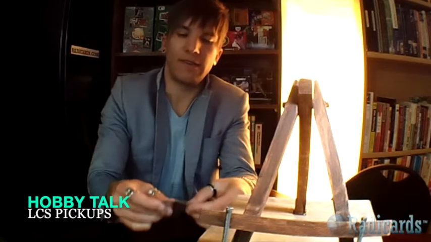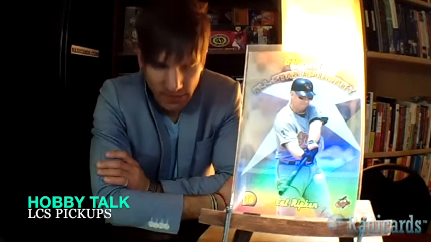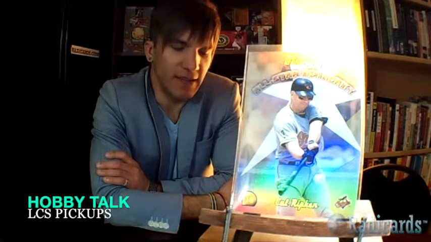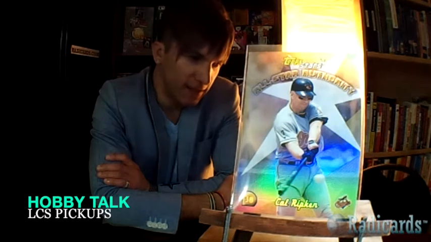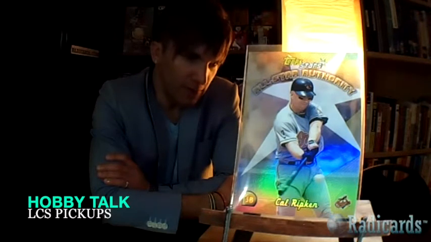Well, this is 2000 Topps Stars All-Star Authority Cal Ripken. I pick up Ripkens from time to time, and they spark my interest, and they're in the price bracket in which I entertain. So this falls into that category. Great looking card, and I just think it's a good set. I think Topps Stars was awesome when Topps released this run back in the late 90s to the early 2000s. So this is the 2000 Topps Stars All-Star Authority Cal Ripken.